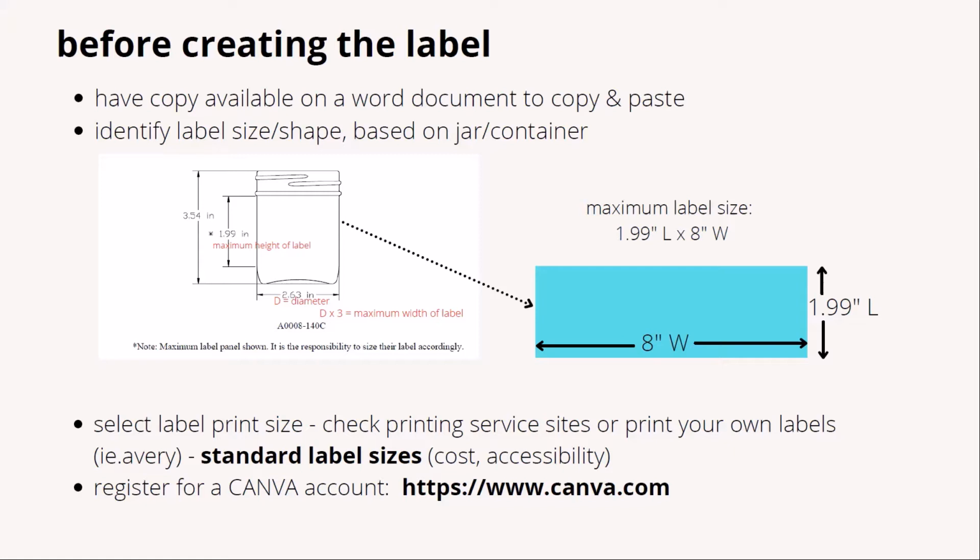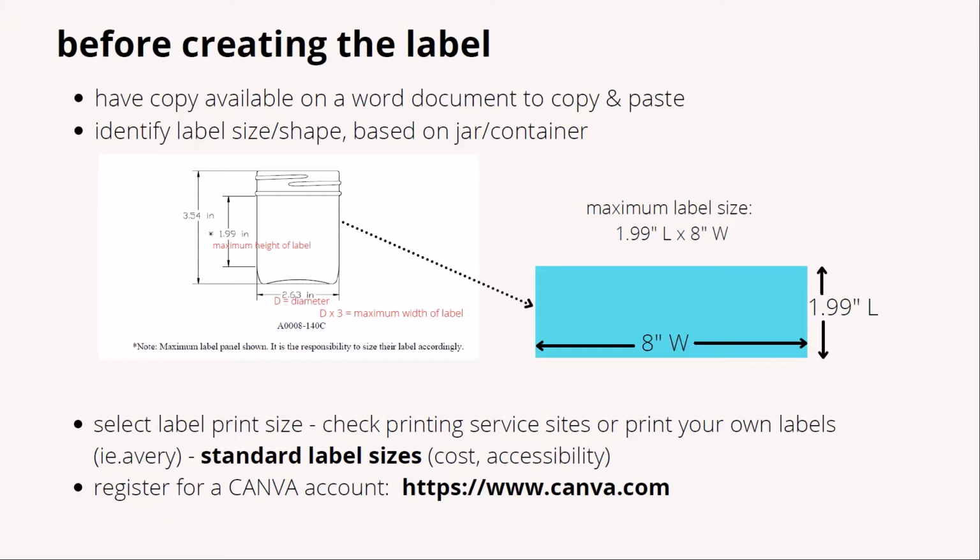Now, whether you print your own label using Avery labels or a printing service such as Sticker Mule or Gotprint, generally they have their own standard label sizes and shapes. Some might offer custom sizes, but that comes at a premium. So for us to keep within budget, I usually work with standard label sizes in the beginning. And as our printing needs grow, we switch to a professional printing manufacturer for custom labels.